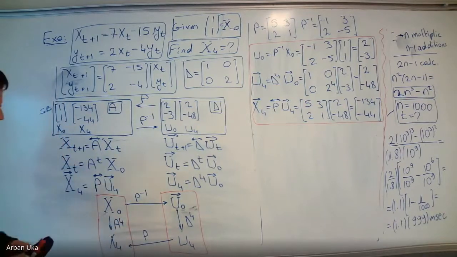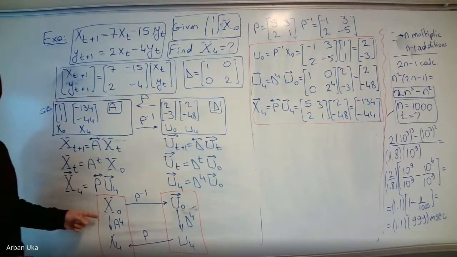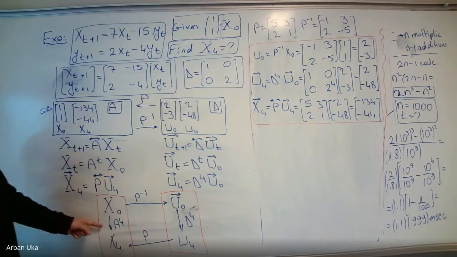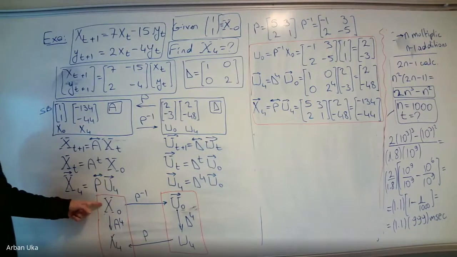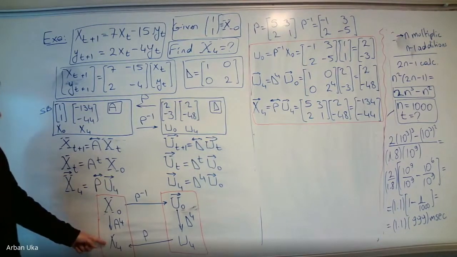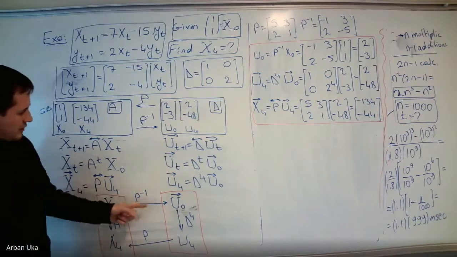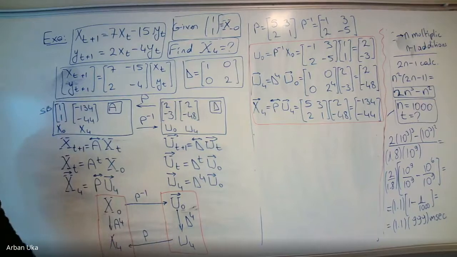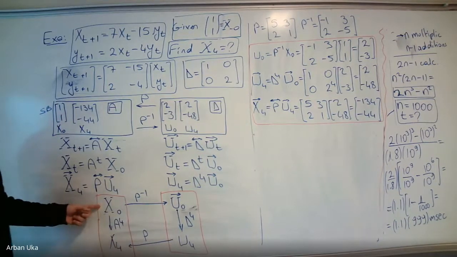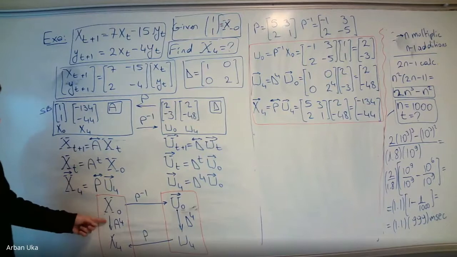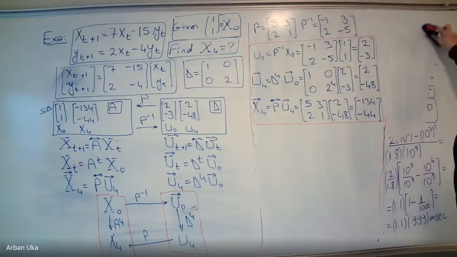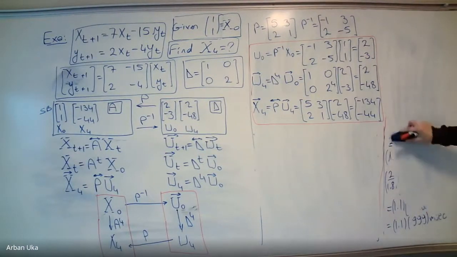Okay, so now if we look at the schema, so far we just gave the short solution, or we assume it's short because we did not solve the other path. So we start from X0, we want to find X4, and now what did we do? We came this way, we multiplied with P inverse, we multiplied with D to the power 4, then with P, we came here. What would be the other path? The other path would be the short one. We can go from X0 to X4 just by multiplying by A to the power 4, right? But we didn't do this. Let's do this, and let's see which one is a little easier than the other.